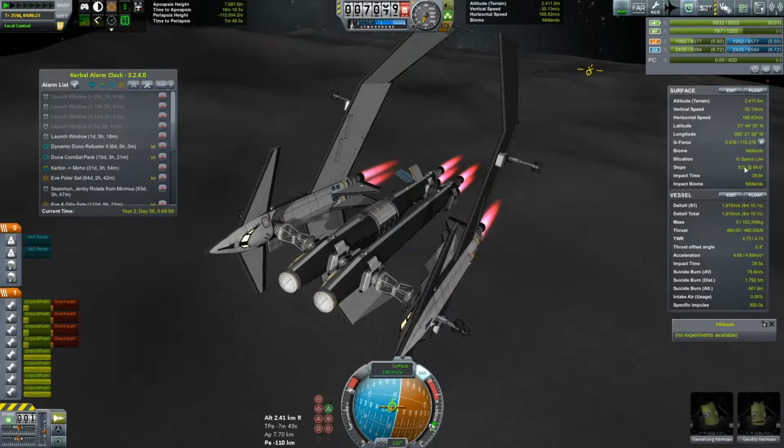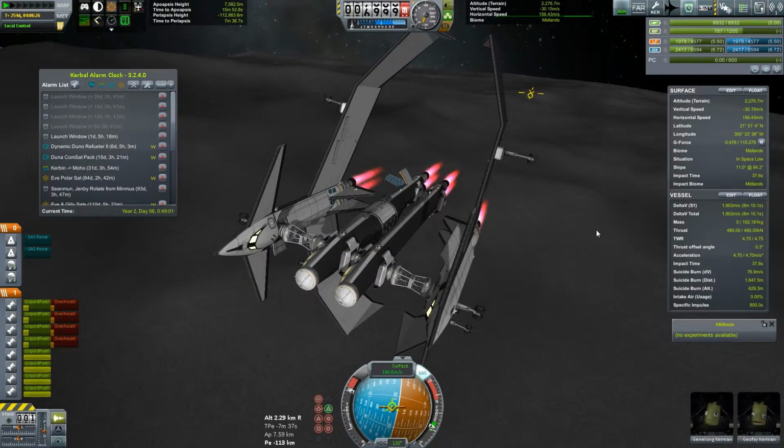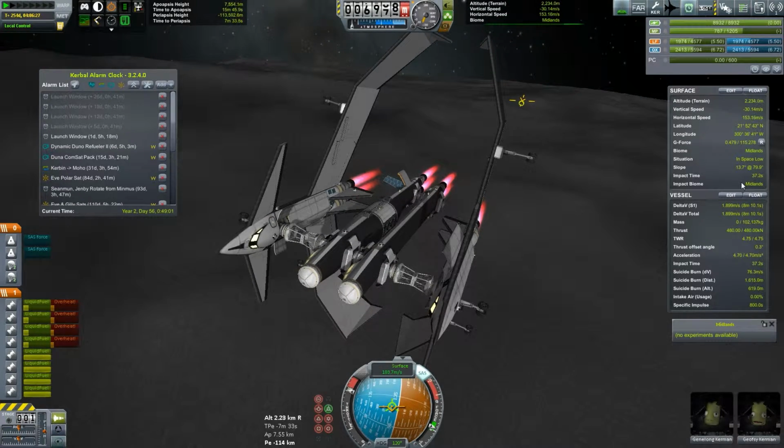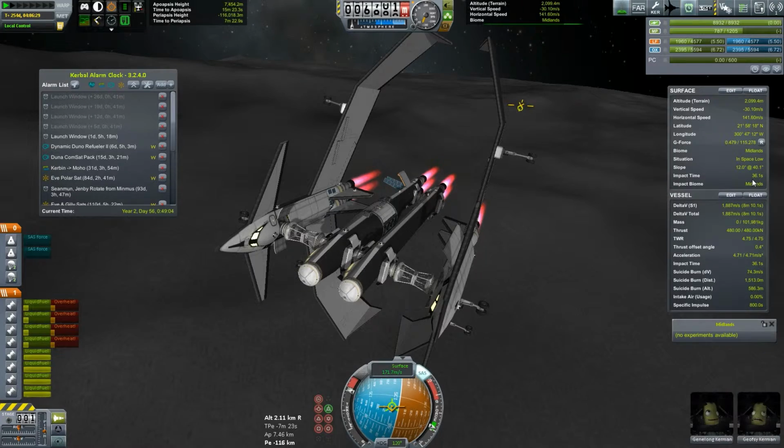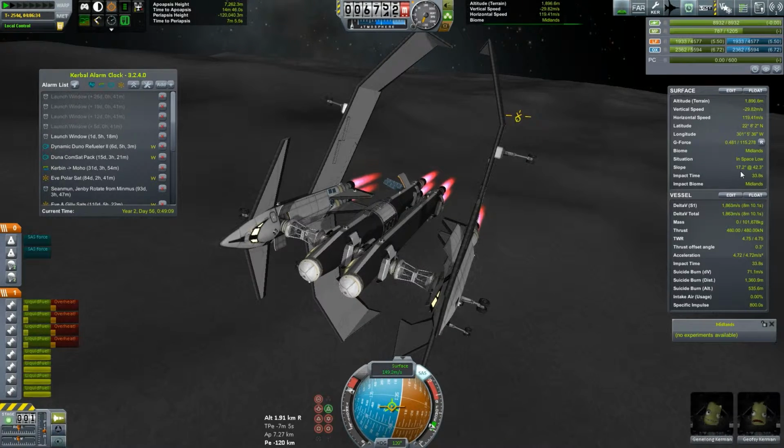Now we're at a steep slope, getting steeper. Probably that part right there. 9. What's our speed and our impact time? 30 seconds. Twelve, 13. Really steep slope. 17, even worse. Starting to level out a little bit.